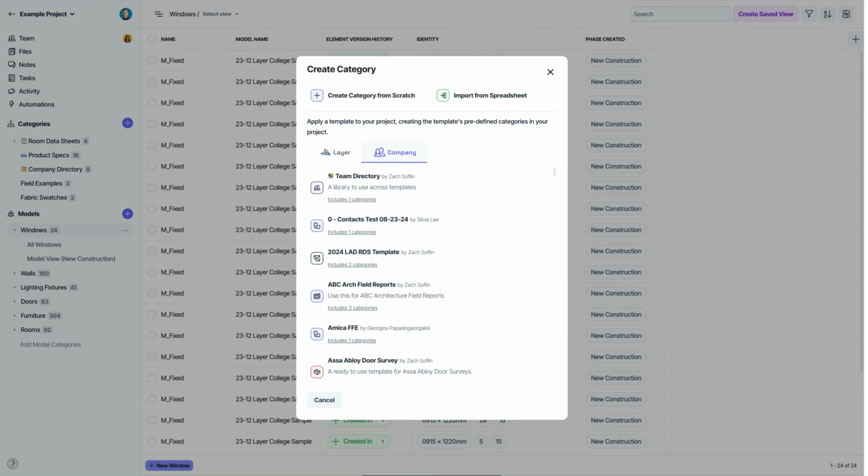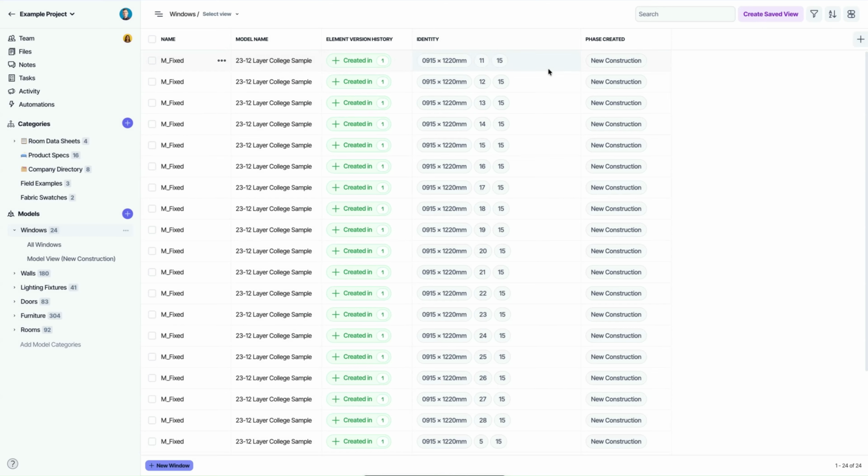Do make a note though, templates and models are different tools. So don't confuse the two. Templates are in that interface and they're applied to the Layer categories structure of your project. Models are attached to a Revit model. So when applying a template to a new project, you will have to upload a new model or connect it to a new Revit model to get these elements to populate once again. And those, of course, are based on Revit categories.